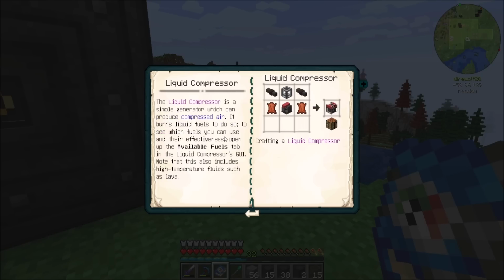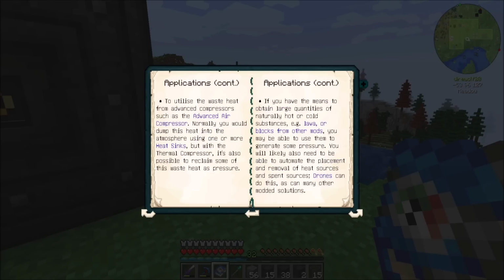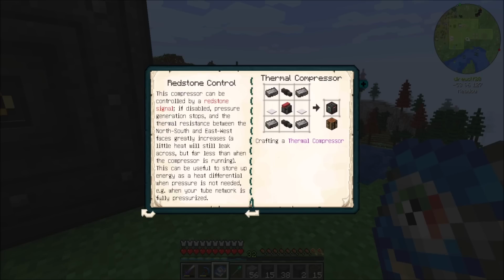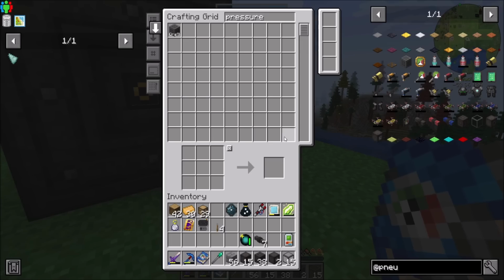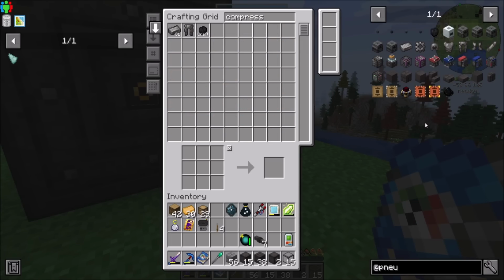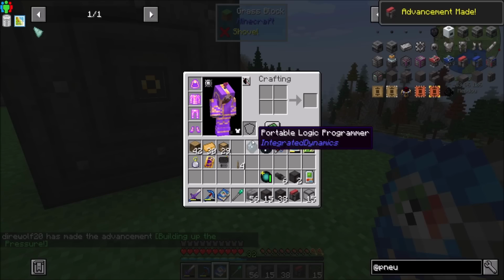Liquid compressor. It burns liquid fuels, which we'll get into in a little bit. And then finally, we can take a look at this one, the thermal compressor. It uses temperature differential. That's cool. I think I'm going to have to read through that one because that's kind of new to me and I'm not super sure about it. But all we need to know is compressor. We want the basic air compressor, which is going to be this. Hooray, building up the pressure.